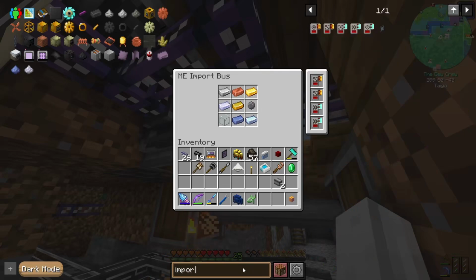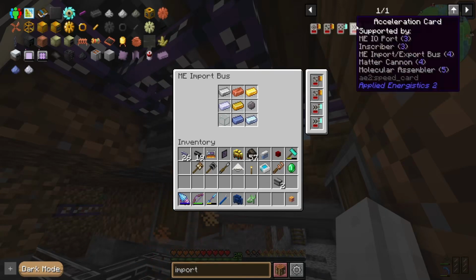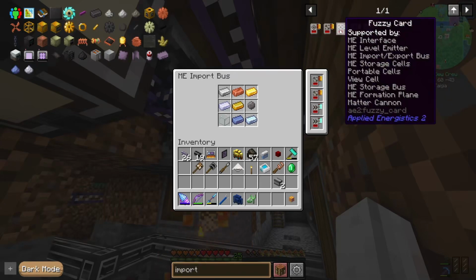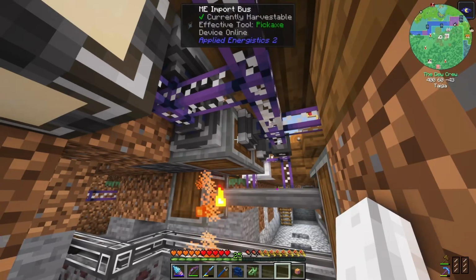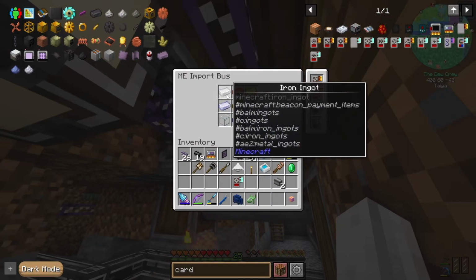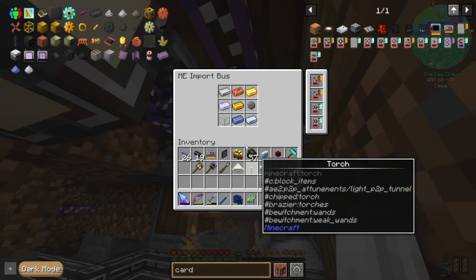If we search import, I was thinking maybe there's the off chance that there's an extra, whatever it is that we need. Fuzzy card, capacity, redstone, inverter. Blah, blah, blah, blah, is what I say. What we could do, right, is we could do fuzzy card, and then I think we could just put an ingot in there, and it would regard all ingots as what we want. Now, I think we've tried this before. Like, I think we may have had a fuzzy card. Yeah, we do have a fuzzy card. So I don't really know if this will work, but we can try it. I'm going to just have an iron ingot in there with the fuzzy card. Shall we give that a shot?